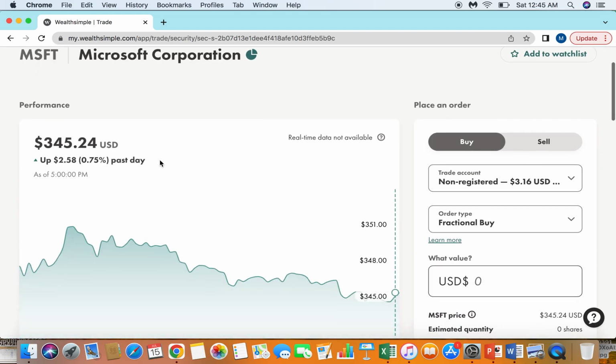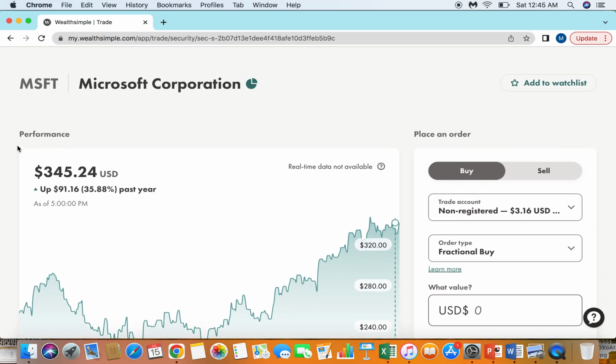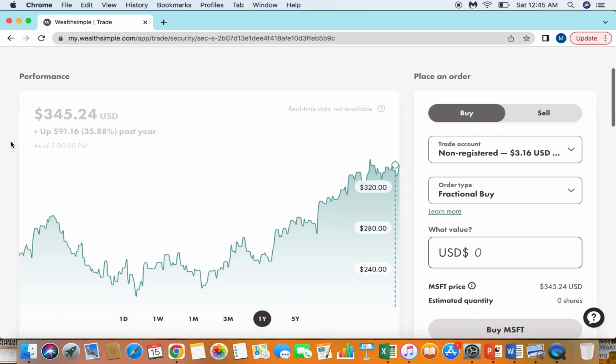Microsoft, while Microsoft has run a lot, I have no interest in trimming this stock at all. I think Microsoft is a great business, operates in a lot of different really vital industries for the future. They own LinkedIn. They just acquired, or are about to acquire, Activision, and own Xbox. They have a huge gaming presence, huge presence with businesses, with Office 365, HP, and all their other hardware businesses. They're just in so many places, and so many of those places are the right places to be, that I really don't want to trim my Microsoft position at all. I was actually adding to Microsoft when it went to 250, 240, 230. They also have a great partnership and own a part of ChatGPT or OpenAI.